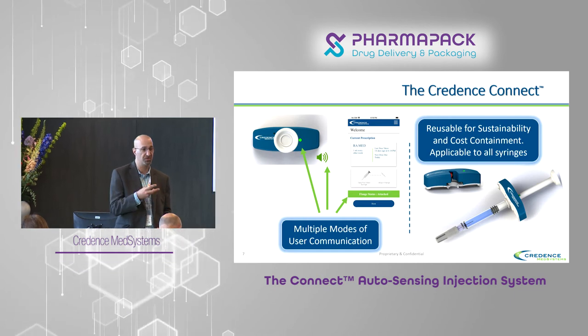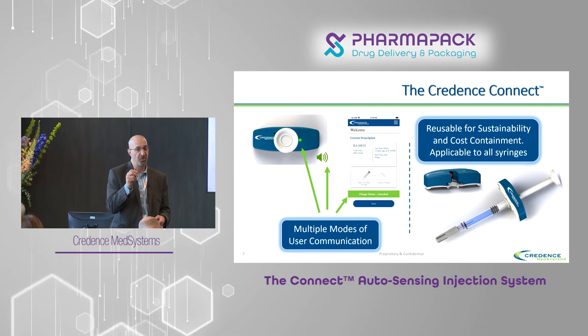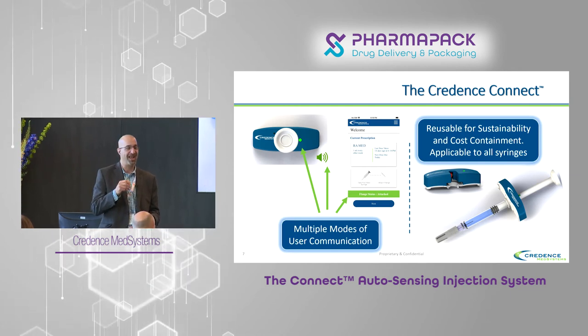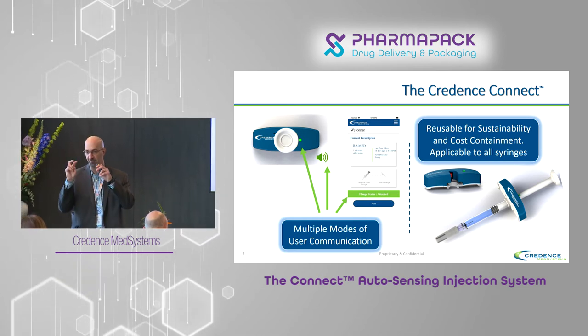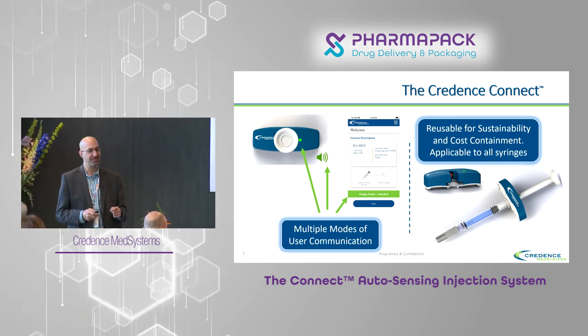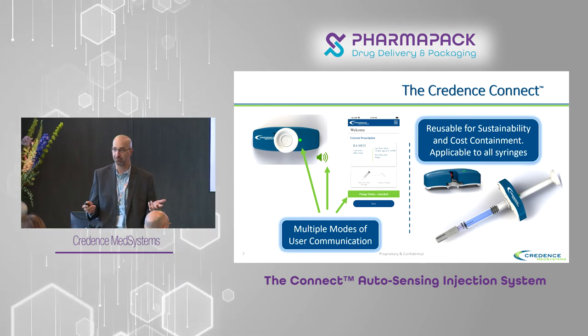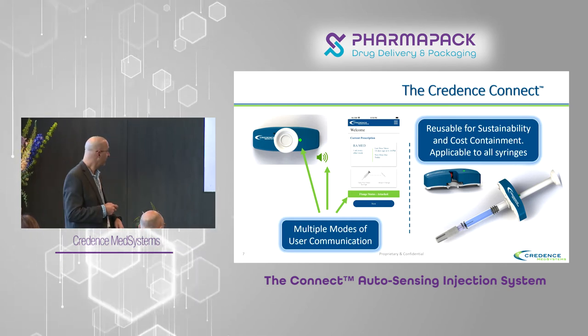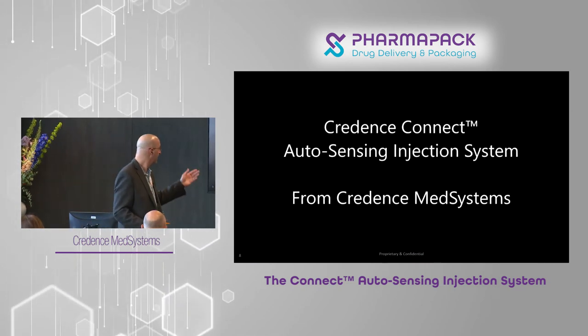So compare the usability of a finger flange to a syringe without it. They're putting on the finger flange, and when they put that on, they get the connectivity for free, right? We're not asking them to put on an add-on device. We're asking them to attach a flange that they need to attach anyway. So I think the next one is the video. Great. This is really where it is most interesting.